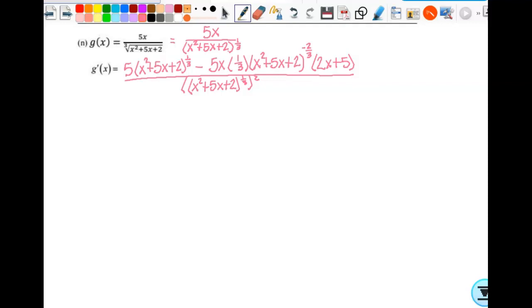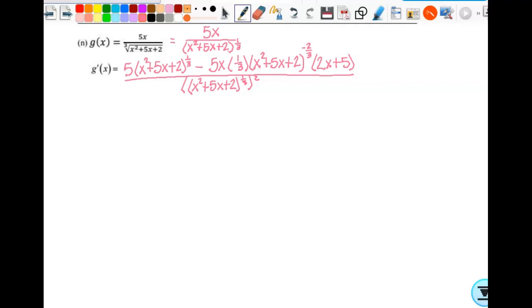Okay, so safe stop here, right? But we are going to take it another step or two, but not completely simplified. Here's the thing. I'm going to tell you right now why we choose to do this with the quotient rule instead of the product rule. When you have variables in the numerator and denominator and you use the quotient rule, you'll end up with one fraction instead of two fractions, which is easier to work with moving forward.